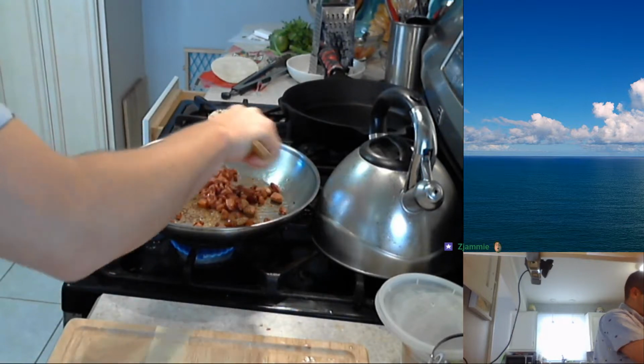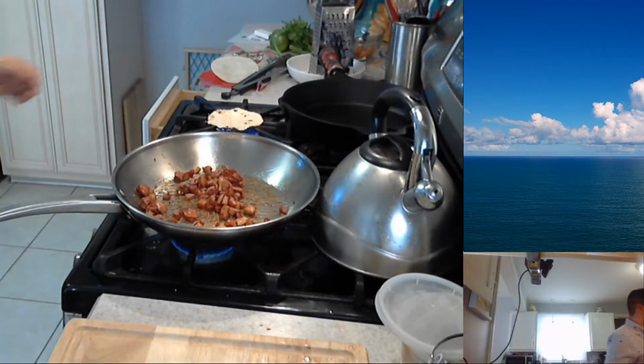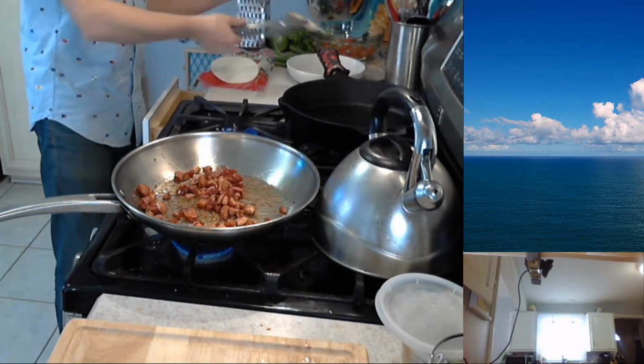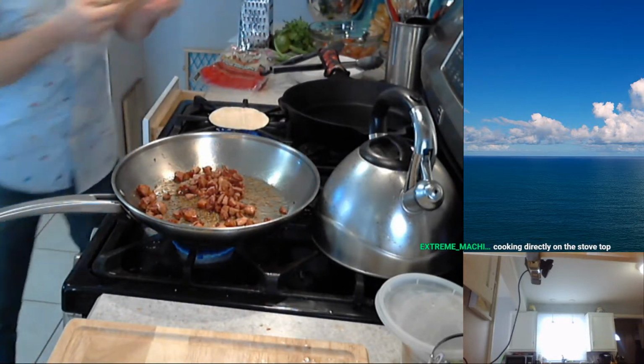Looks like these are looking better. It's getting some color. Keep it down. That's fine. Tacos, yeah, we're getting them tacos. When you're dealing with sausages like this, you gotta make sure you're being careful. All right, that's good. Take that out. We'll put the next taco shell on, and I'll show you here. A little hot, but it's fine.